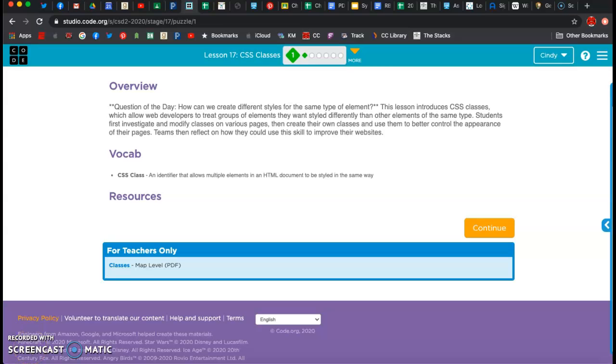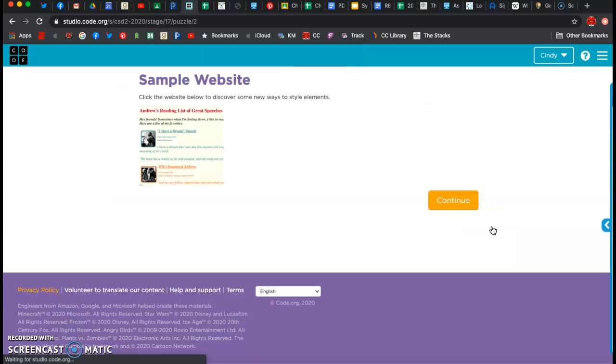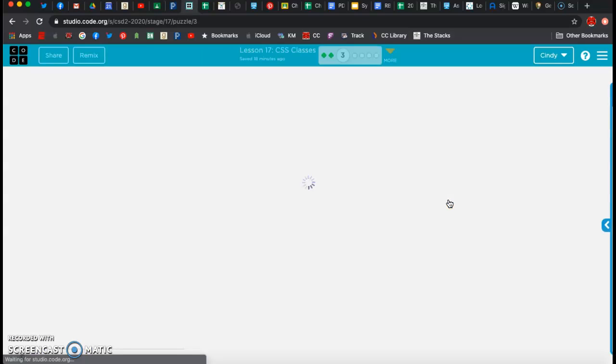Okay, 7th graders, we are moving on to lesson 17 in CSS classes. We're introducing a new thing here, and it's going to be new for everybody. This is something that code.org has added, so some of you that got a little further last year than others probably didn't even have this. So it is a little confusing, but we'll see if we can walk our way through it. I'm not going to have you worry about triangle 2, so I'm just going to hit continue.